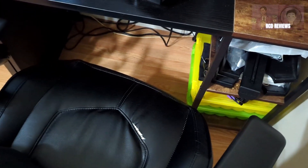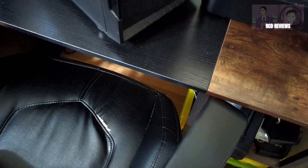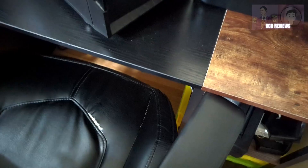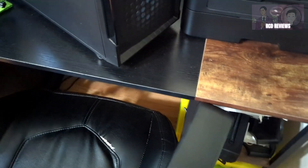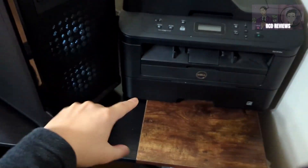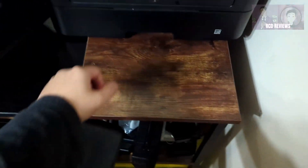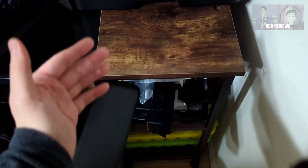This whole entire desk is pretty heavy by itself. An issue you would have is using non-conventional chairs — a gaming style chair is pretty wide and won't fit in. But with a regular office chair or a regular seating chair, you'll be able to tuck the chair in with no problems. Overall, this desk has been very solid and very sturdy. It's held the weight of the PC tower and the printer with no issues, and it has surface space and shelving space that's easy to access.